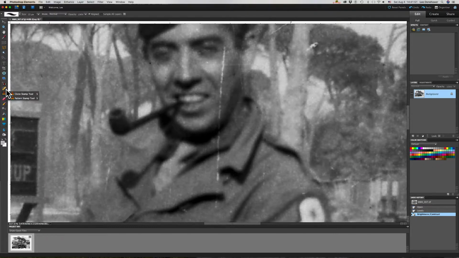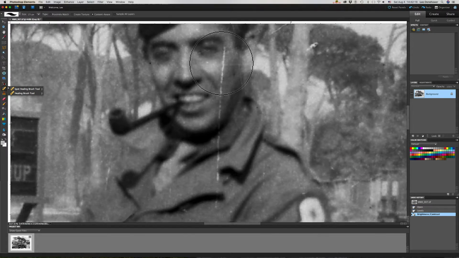Whoops, hit the wrong one. There we go. And notice there's two of them. There's the spot healing brush and the healing brush tool. We want the spot healing brush, and I'm going to show you why. Okay, so now we got a healing brush here. However, we do not want an area that large because it would double his eyeballs and put it over here. It's not a good idea.